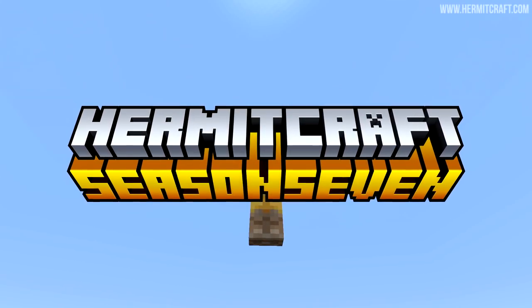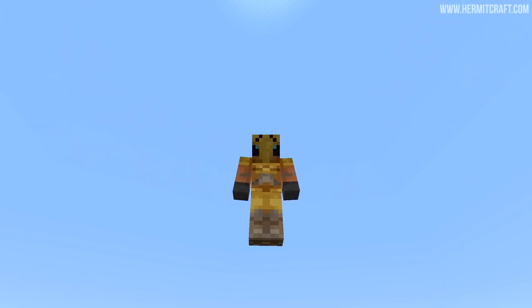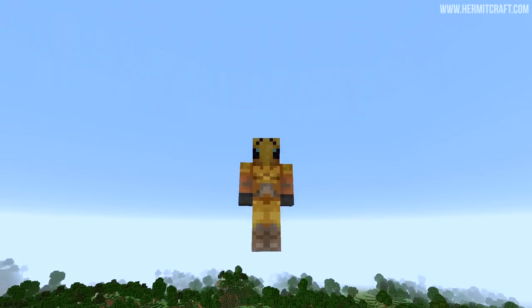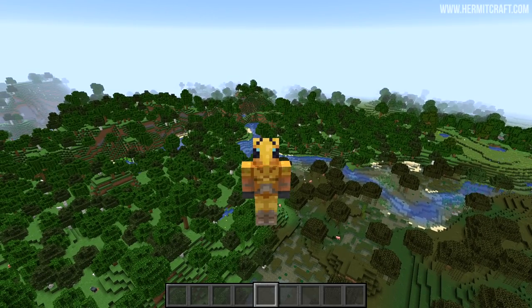What is this magic? What is happening here? Am I falling down from really high up in the sky? Or am I just floating? What kind of magic trick is this? Well, it's creative mode, and listen carefully.